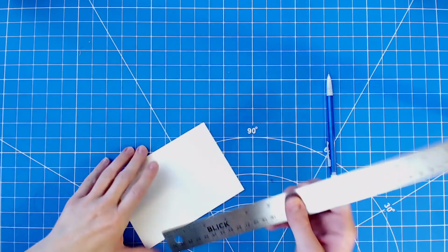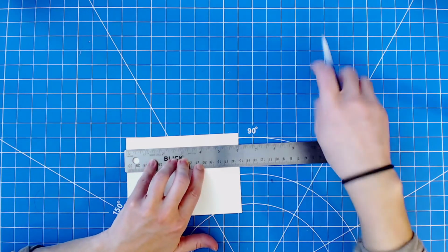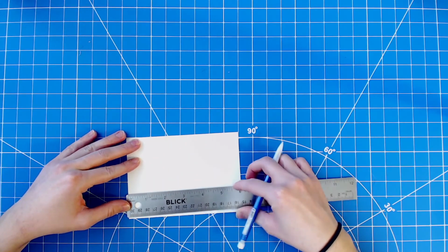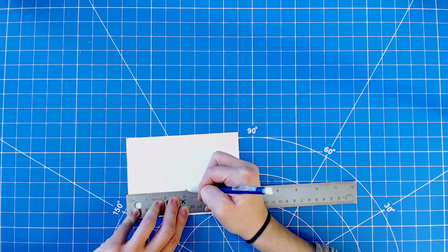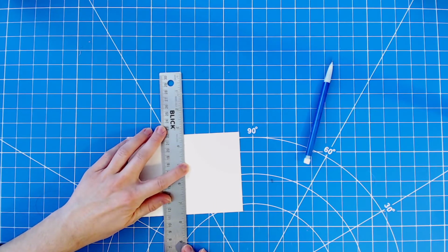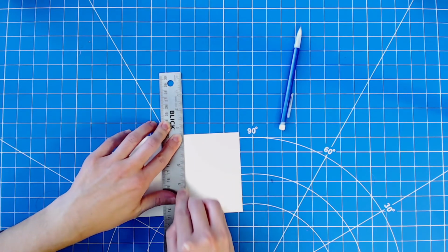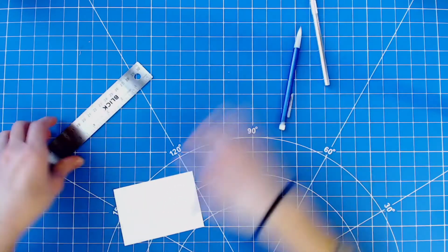Of course, on my 3 3/4 side, I'm going to be adding a 1/4 inch to both the left and right side, and then on my bottom side, which is going to be the 2.5 measurement, I'm going to be adding just a 1/4 to the bottom. So those 1/4 inch measurements are going to be my lips that are glued, folded over, then glued and attached to my paper. So when this is all put together, of course my pocket is going to be 3 3/4 by 2.5. Hopefully, if those measurements are just a lot of numbers raining down, this makes sense once I put it all together and I have the completed and final pocket.